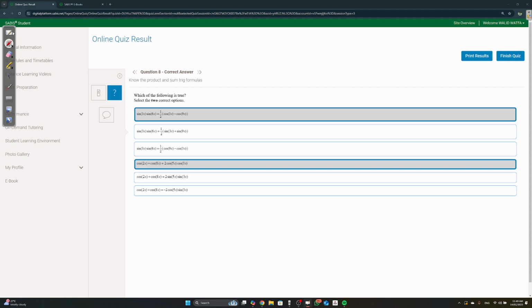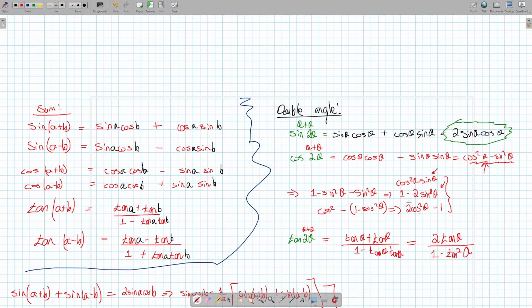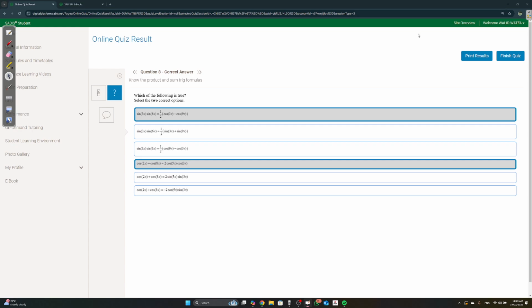They're called half angle. No, half angle is the one I did earlier. Anyways, over here, when we have sine, what's the rule we have for sine? It's sine a sine b is equal to half cosine a minus b minus cosine a plus b. So let's take a look at our a and b. Our a is 3x, our b is 6x.